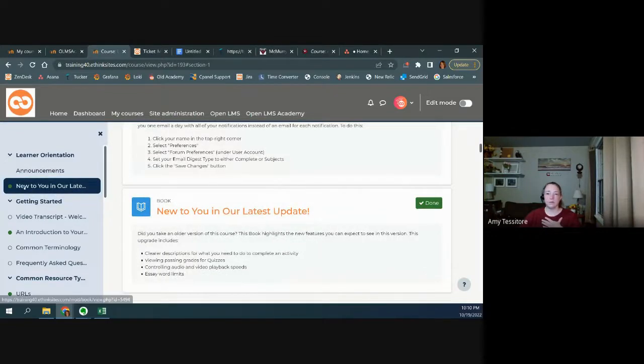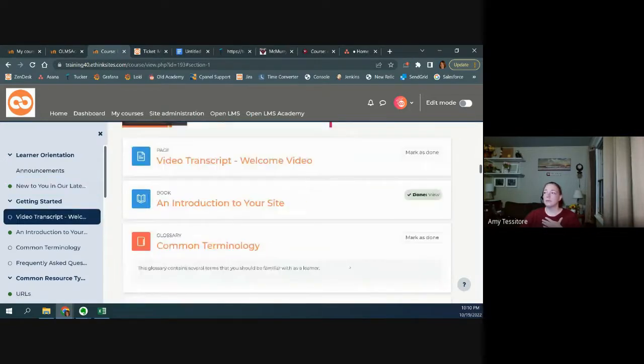And now, there it is. It updated automatically over here in my course index. Coming down, for things that I mark as done, again, it'll auto update. Things that I've met the completion criterion for will automatically update both on the page and tell me it's done, as well as over here in the course index. So this is kind of a nice feature. So 1, everything is a clickable link in course index. 2, activity completion is reflected here. But here's my absolute favorite thing.